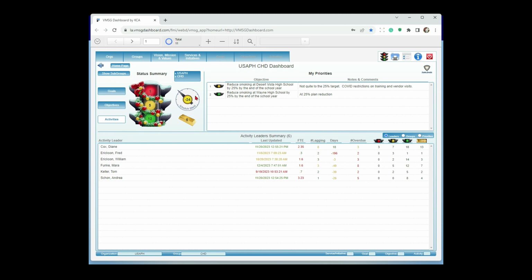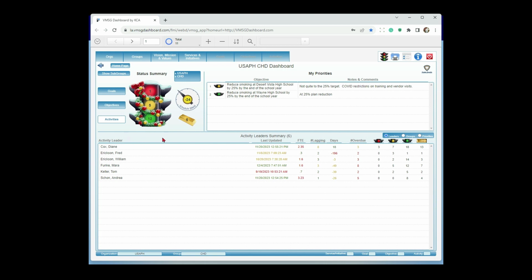The example I use is if it's January 1 through December 31st of 2023, and today is July 1st of 2023, we should be exactly 50% of the way through the timeline, or through the year. If the activity is 40% complete, we're 10% behind schedule. If the activity is 60% complete, we're 10% ahead of schedule. So this number is basically aggregating the 23 activities here. Some of them could be behind schedule, some of them ahead of schedule, but on aggregate, we're 24 days behind schedule. When we get to 60 days behind schedule, it turns red. When we get on schedule, it turns green. So it just gives you a good idea of where we are.